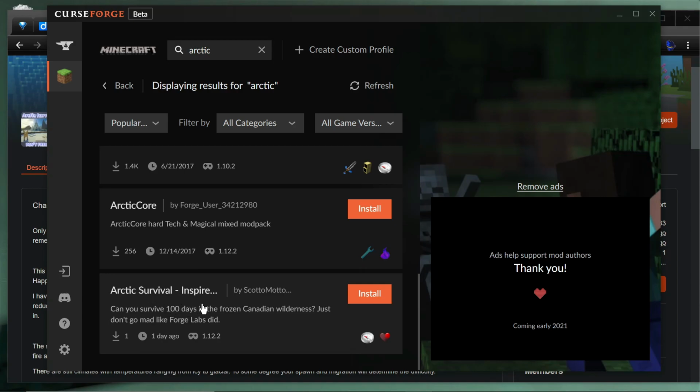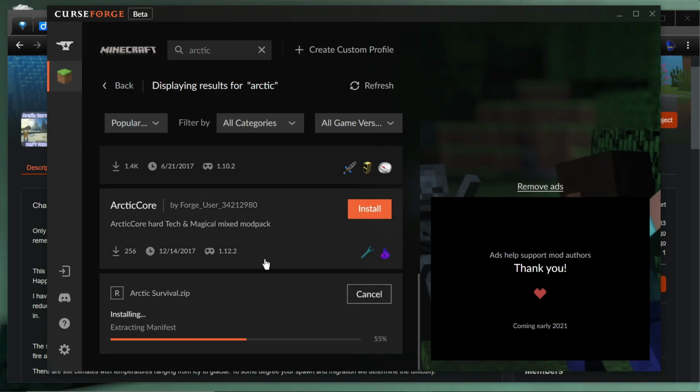But search for Arctic and you'll see Arctic Survival, and then just click the install button and it'll pull it down and install it. Now, it doesn't have tons of mods. It should pretty much run on any machine, especially if you don't have the SUS shaders. So if you don't have the SUS shaders, you'll still be able to have a good experience with the pack itself. It just has 37 mods in it. We kept it pretty much short and simple.